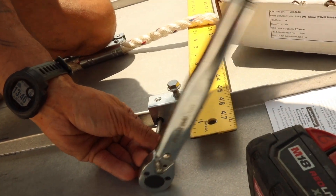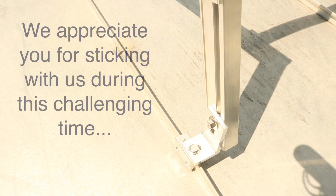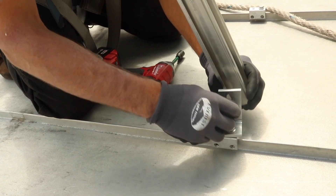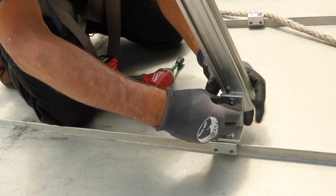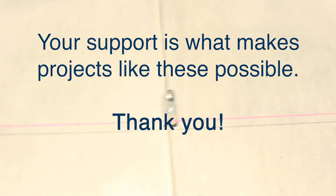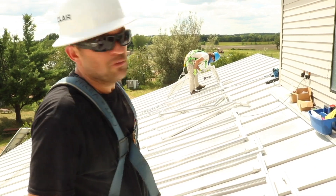You hear the clip? That one's torqued. So we've got our angle built. We've got our L-feet down there. Just get it loose. And then we've got our T-bolt — it goes through the L-foot and into the channel here. And then I always like to give it a little wiggle as I'm tightening it. Then we can move on to the next step.